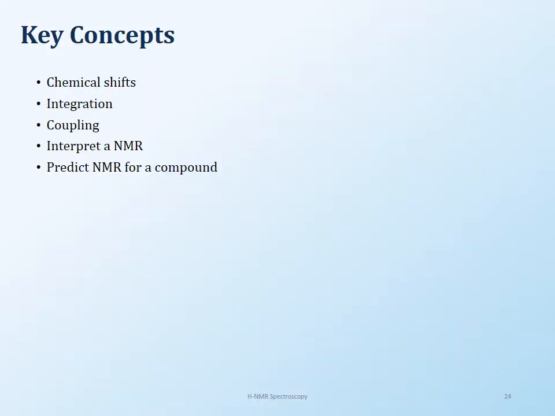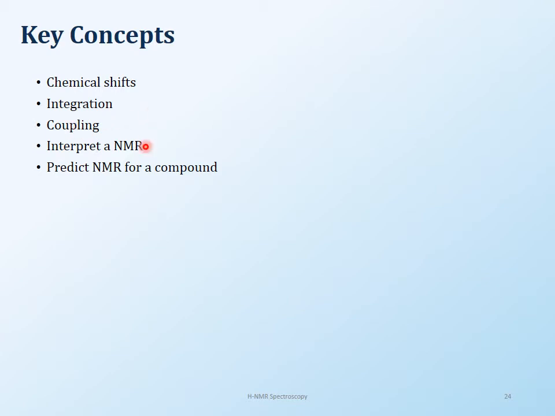So for the key concepts for this portion, it seems little, but really there was a lot of information in there. I want you to keep focusing on the chemical shifts and the non-equivalent and equivalent protons. We did that in the previous presentation, but you still need to look at the chemical shifts. You need to look at the integration. You need to understand how each peak can have different areas under the peak. And then of course, coupling.